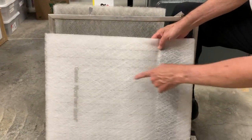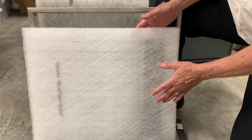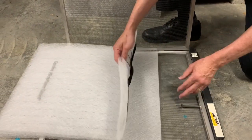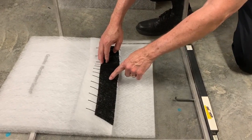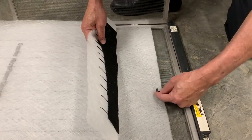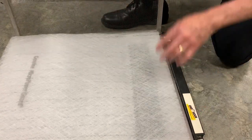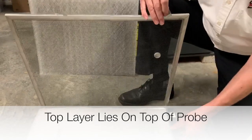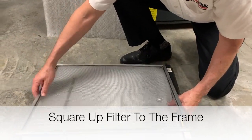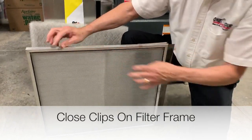You can see those electrodes in the clean one — that charcoal band right here. What we do is use that charcoal band to put an electrical charge on the entire filter. The tricky part of replacing this filter is that the electrode wants to come in contact with this carbon, and it's got a little prong sticking straight up. So I'm going to pull the first layer underneath the probe, and then the top layer lays right on it. There's a little dimple on the filter itself that backs that up. We just square it up, close the clip, and it's ready to go back in. That is really all there is to it.